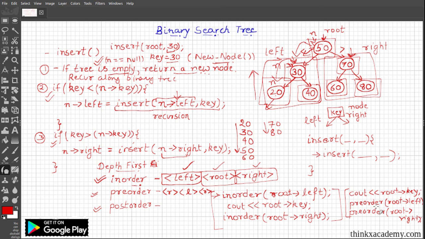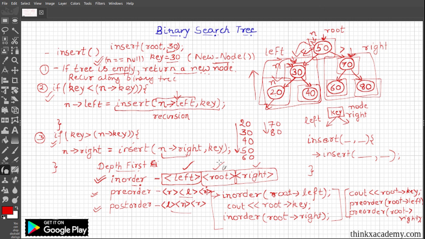So in this way we can write the pre-order function, and similarly we can also write the post-order function, which says to first display the left node, then the right, and then the root node. So these are the orders. You just shuffle these three lines and you can get these three orders. So let's see what the output will be in the case of pre-order.